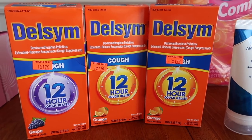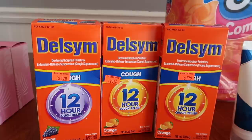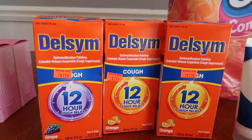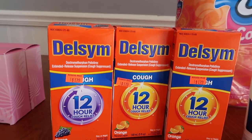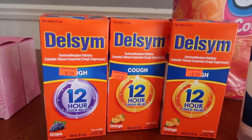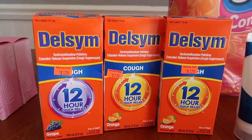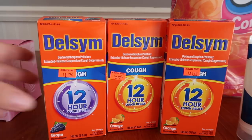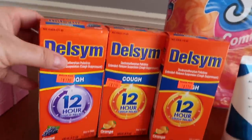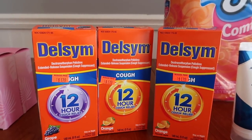Now the Dalsam - these guys are $1.79 and we have a digital $2 off and then a $3 off. So I grabbed three of them for a price point of $5.37. The $3 digital came off and the $2 digital came off - those are manufacturer coupons. Just to explain: at Walgreens, if you have $5 of coupons, you need $5 of merchandise for all of it to come off. I'm not sure if there might be some manufacturer coupons to pair with this, but my store had a good amount. To pay 37 cents for three of these - that's fantastic. They don't expire until April of 2023, and they come in the flavor of grape and orange.